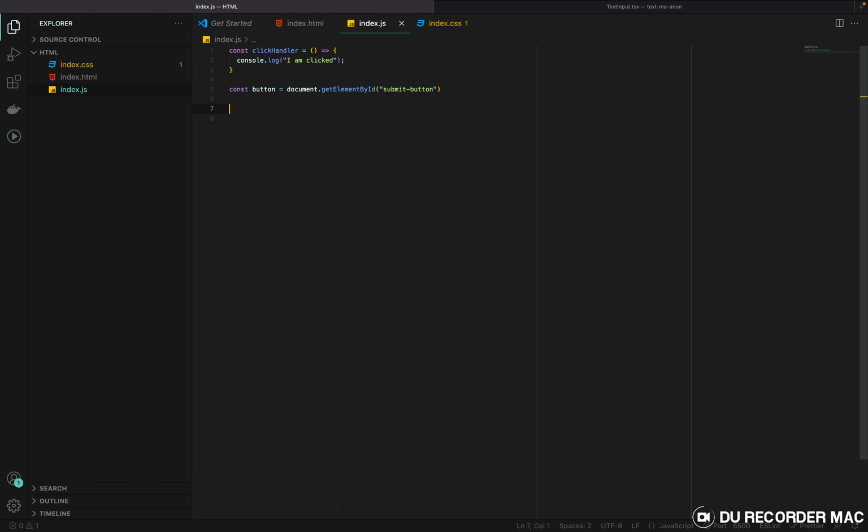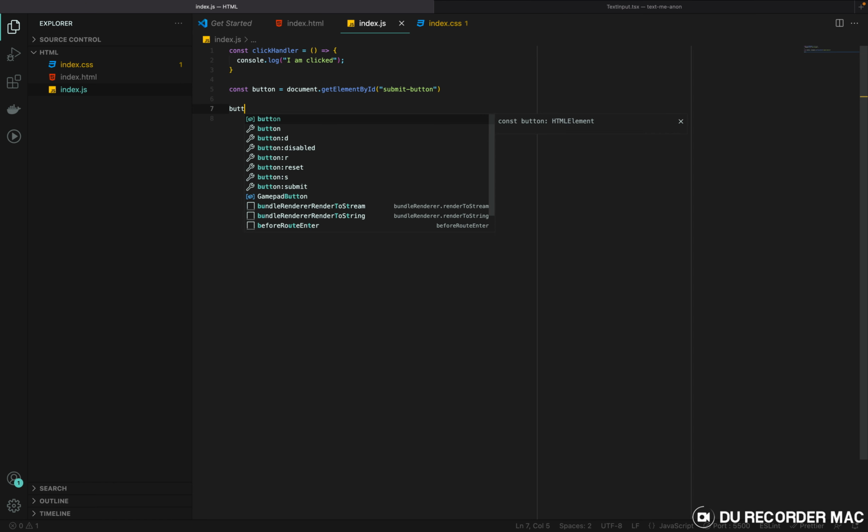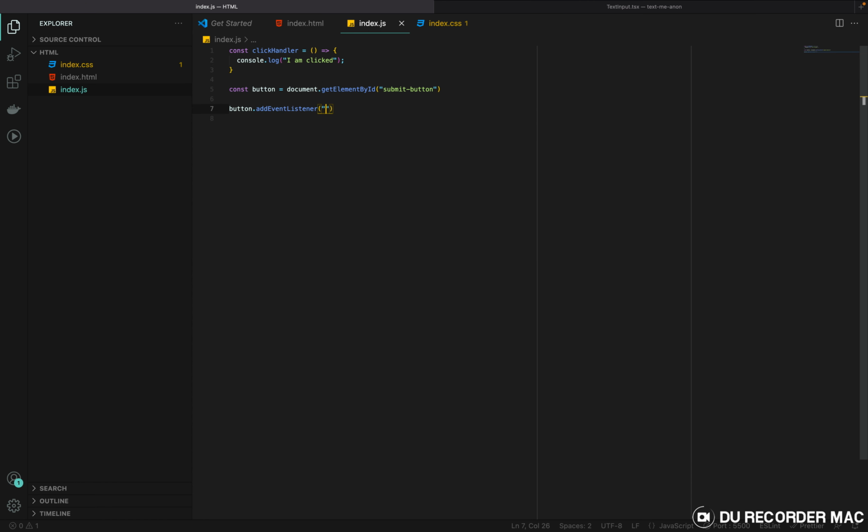Now, after having our button, we have to set up an event listener, right? That event listener is always going to run our event anytime a click event happens. So that means we have to set up an event listener for the click event. So the way to do it is to just say button.addEventListener click. So this is it. But we have to link this handler with our event listener. In order to link it, we pass it as a second argument.